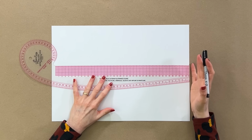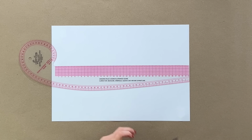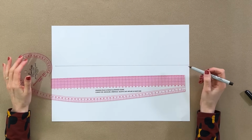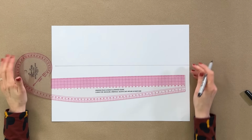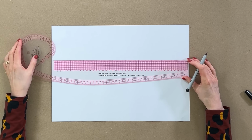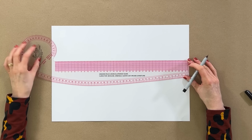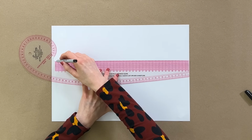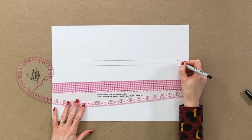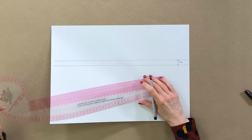You've also got a really nice sharp end. So you've got a nice right angle down here. So if you wanted to draw a line that is completely at right angles to the edge of the page, you could just do that nice and easily. Now that we've drawn that line, if we wanted to add a seam allowance to it of, let's say, 1.5 centimetres, we can just use the ruler and line it up so that we've got our 1.5 and use the little grid to make sure it's 1.5 on this side and 1.5 on that side. And then we can just really accurately draw a line. And that's giving us our exact 1.5 centimetres or 15 millimetres offset for a nice, neat, straight line.